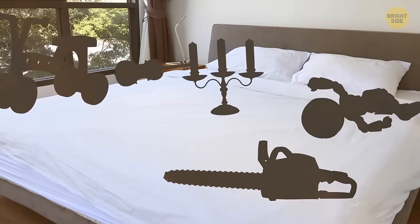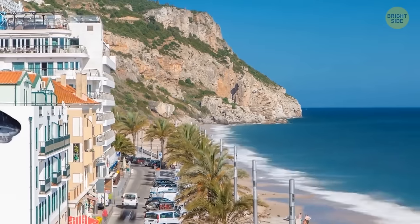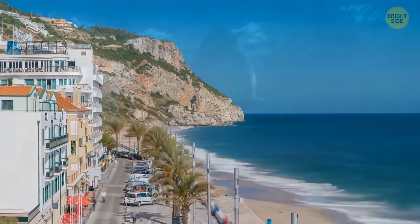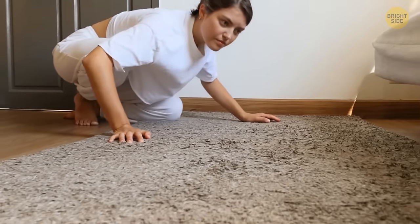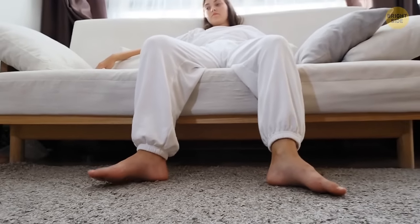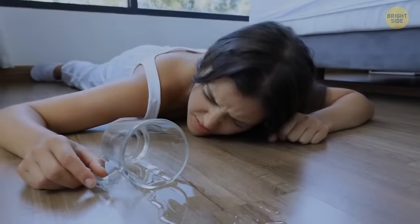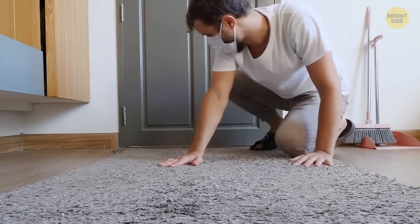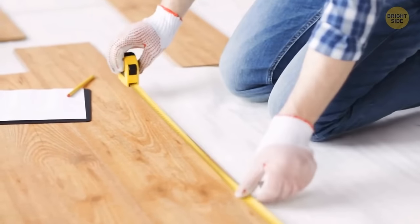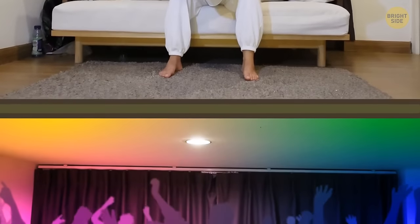There's a surprising amount of items left in rooms that hotels don't want you to know about. In one hotel in Portugal, a worker even found a shark that was left behind — with no idea how it ended up there, the shark was eventually returned to its natural habitat, safe and sound. Most hotels have fully carpeted floors for a couple of very good reasons: safety, since you're far less likely to slip on carpet than on wood or tile; cost-effectiveness, as it's faster and cheaper to replace a spoiled carpet than change the whole flooring; and soundproofing, which you'll be thankful for if you have overly active neighbors.